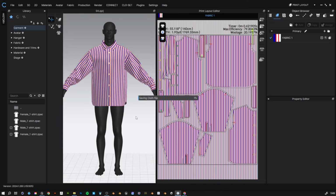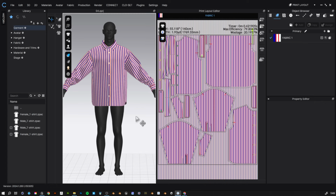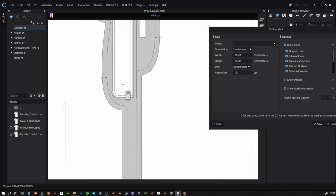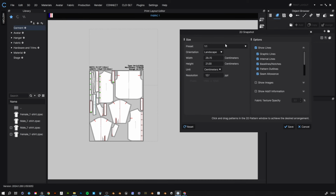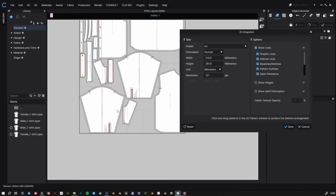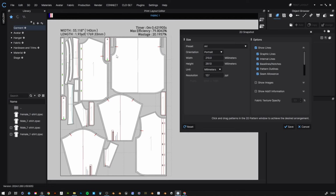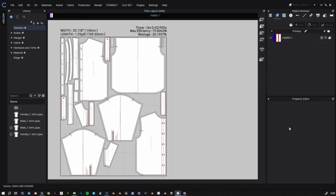So I'll save this. This I could export right now, but I'll show you what I mean by the symmetrical layout. So if you want to save this, you can choose snapshot, and we have a few options of how this can be exported, but it's basically on the size of your document. So if this is set to A4, and I do portrait, it will cut this whole layout into A4 pages. Basically, you see here, there's like a net of A4 pages laid out on top. And then it will give you a PDF document. If I click, these are all the lines that I want to have visible. I choose save.